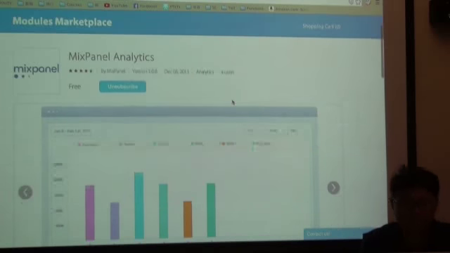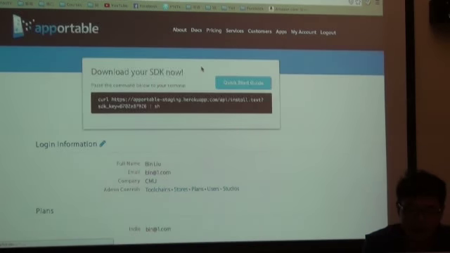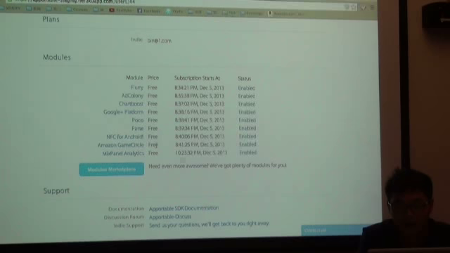Now we have the ability to browse all the modules and look at the details and pictures of the modules. We want to subscribe to them, and we want to manage them. That's done in our My Account page. In My Account page, we have one more section which is called Modules, and these are all the modules that you have subscribed to, and then you can enable them or disable them, whatever you want. And then if you want more modules, this is a hot link for you to go back to the module marketplace.